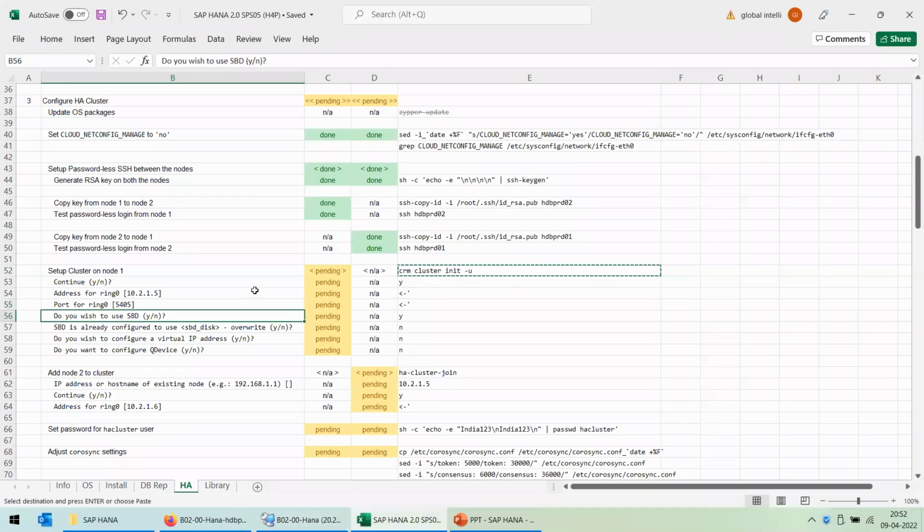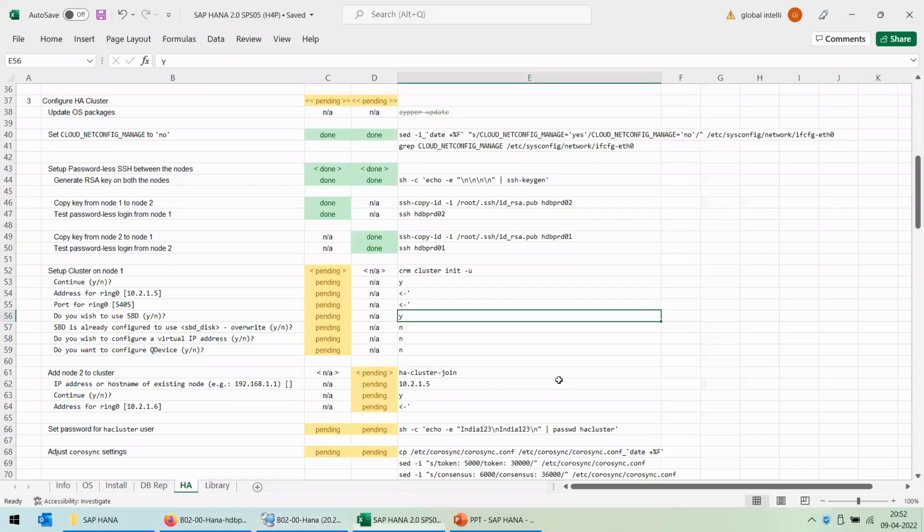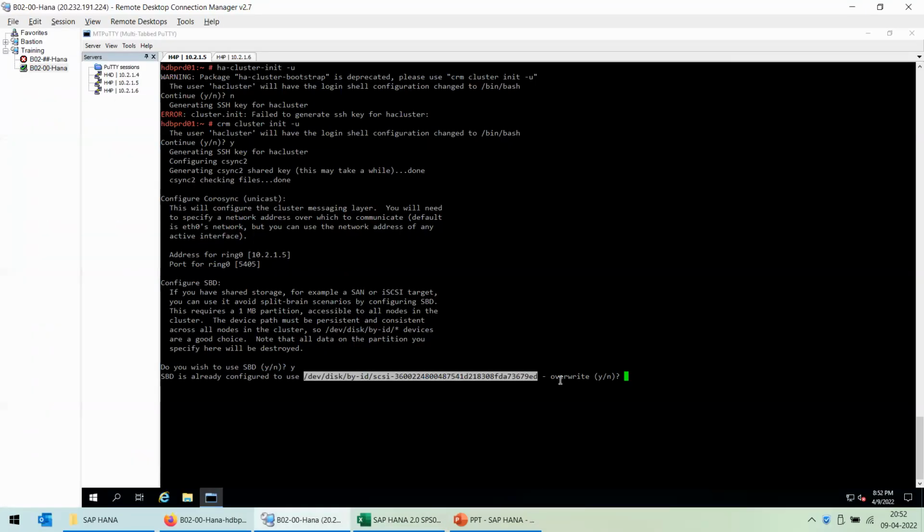Yes. SBD is already configured to use this disk ID. Override, yes or no? Don't override, just click no. Enter. Waiting for cluster.